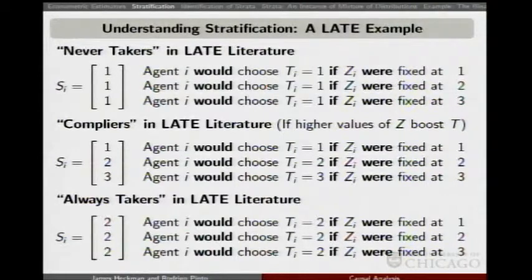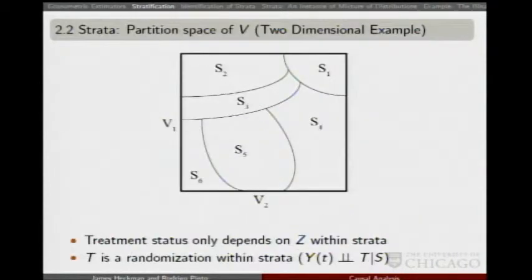In terms of a LATE example, we can go to the literature and say, well, the first column here in my example, if I really had a case with 3 outcomes, but here I'm going to consider people who always choose 1. In the language of the LATE literature, those would be the never takers. The compliers, if we think that higher values of Z boost T, would be those individuals for whom, when we set Z equals 1, they go to 1, Z equals 2, they go to 2, Z equals 3, they go to 3. And then the always takers would be those people with values of V such that for every value of the instrument that we set, they would all take 2. We could go through, and there are actually various versions. I've already slightly extended what LATE does anyway.